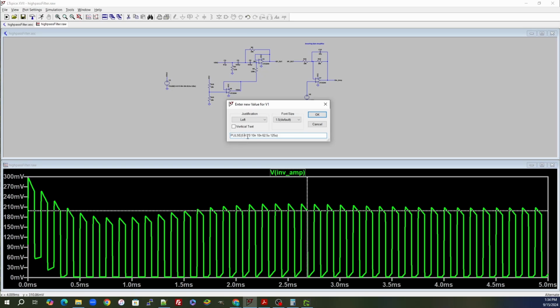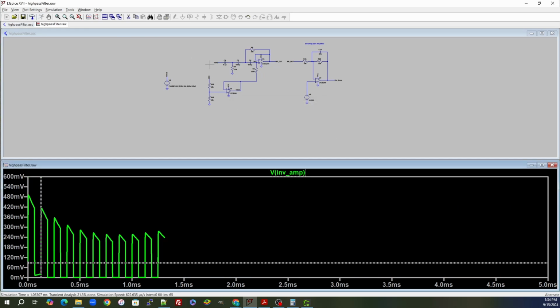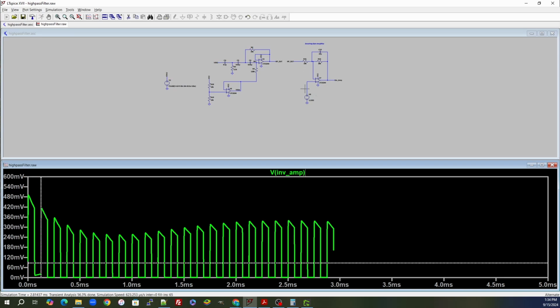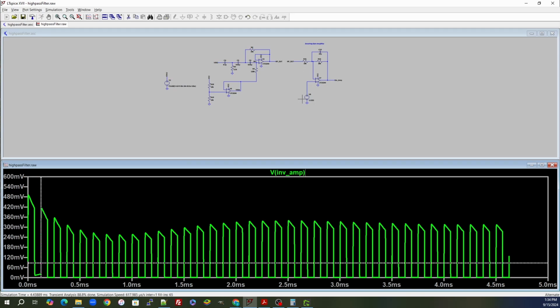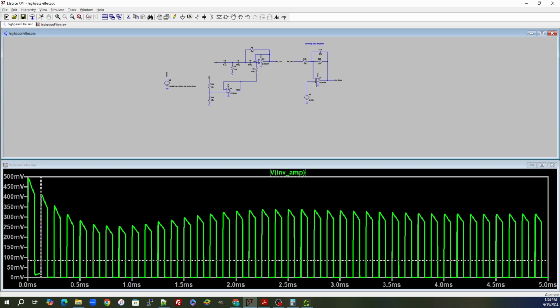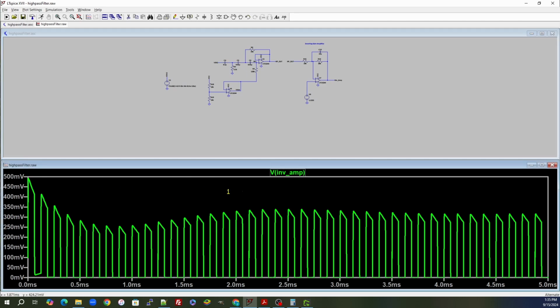But that's not the case, right? What we want to do is, let's say I take this and instead I want a 200 millivolt peak to peak. Well, if I run that right now, because I've got this bias voltage fixed, the output now becomes saturated. We're not seeing that full swing anymore. Even though I've got a 200 millivolt input, I should see a 400 millivolt output. But if I average this out, I'm only getting 300 millivolts. So I'm losing some bottom end.